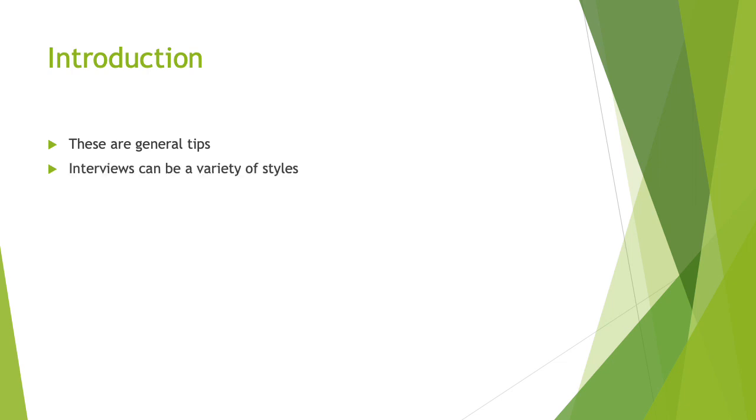And interviews can come in a variety of different styles. You can have things like group interviews. In general, Grad Connect does tend to have just the classic kind of panel interview. So generally you'll be sat down with a panel of 3 people, and often those 3 people will be someone like your grad coordinator, someone from HR, and then someone from the area that you're applying. So in our situation, nursing. So it might be a nurse specialist or a clinical educator or a NUM, but someone from that clinical area.